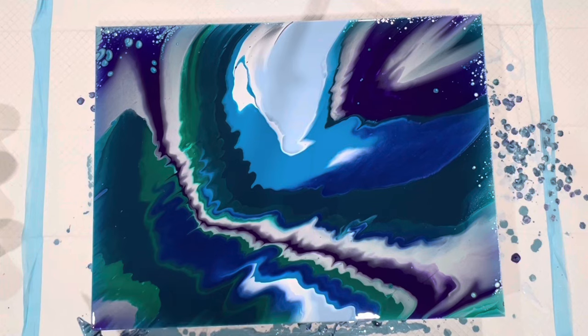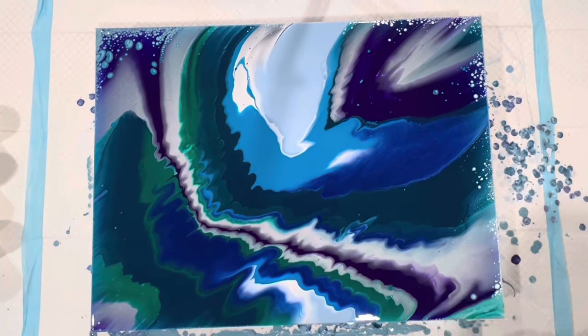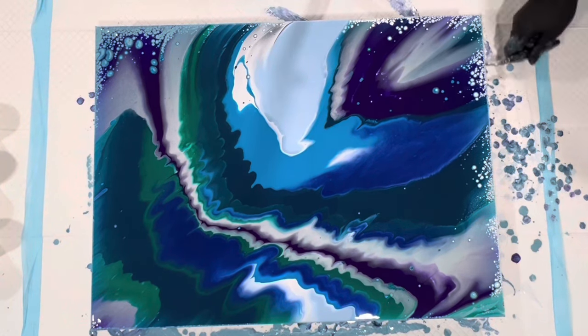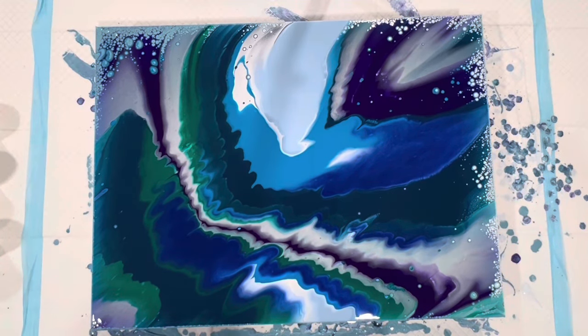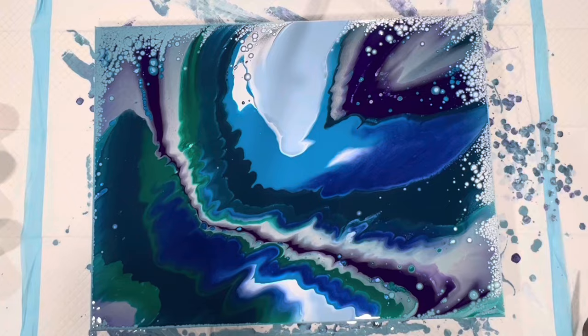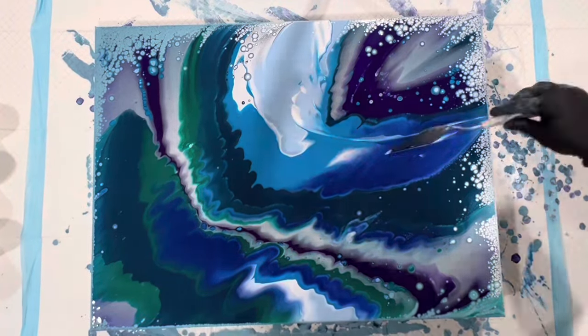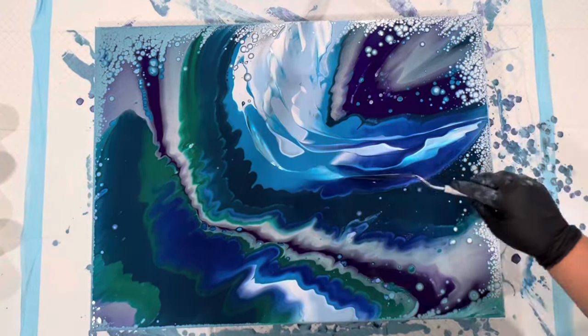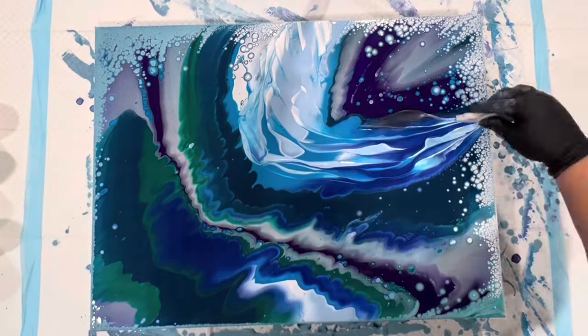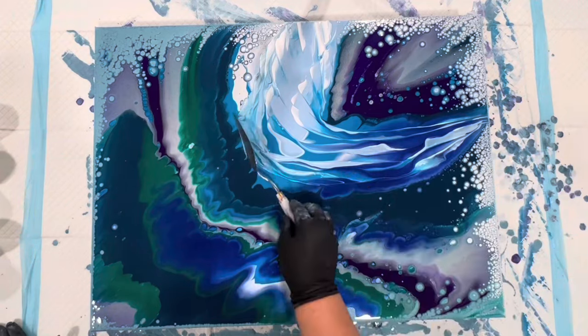I don't usually leave the parts in the video where I'm touching up the corners or the sides or wiping the bottom. This is obviously sped up, but I wanted to leave it so that you could watch the pearls developing, especially in both corners, the top right and left corner. And they will just continue to develop as I work this thing a little bit with my palette knife.